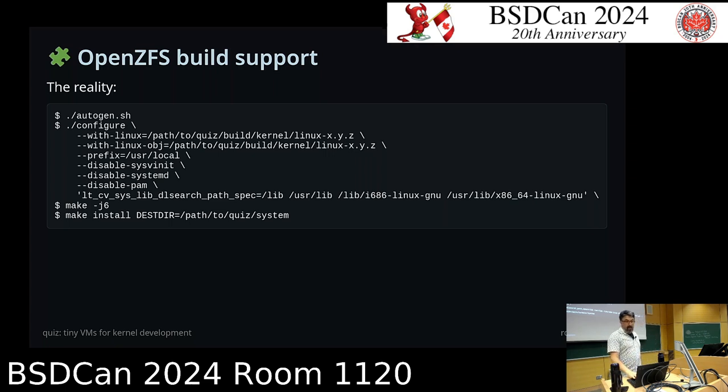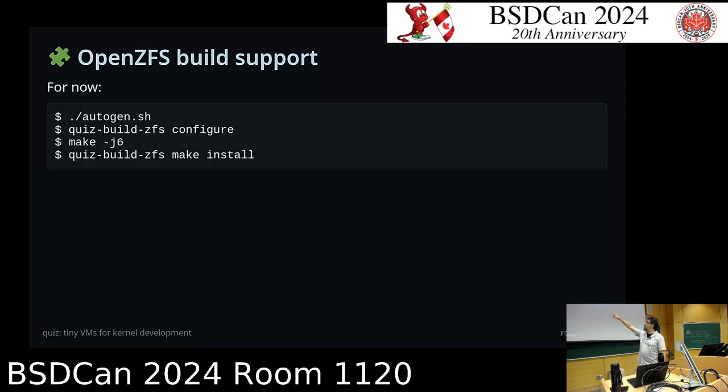So for now, I just wrote a helper script. It intercepts configure and make install, considers the args, and adds what it needs if you haven't specified those args, but it will also add more. So if I run configure with enable-debug-info, it will add those switches to all the ones it adds, so I still get a debug build. And that works so well that I have not been inclined in over a year to go and fix the other thing.